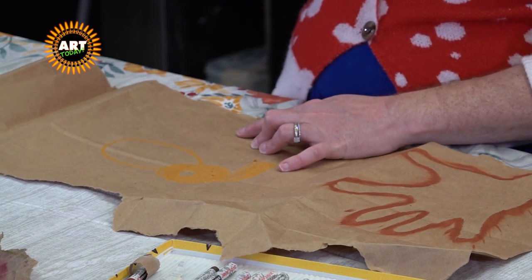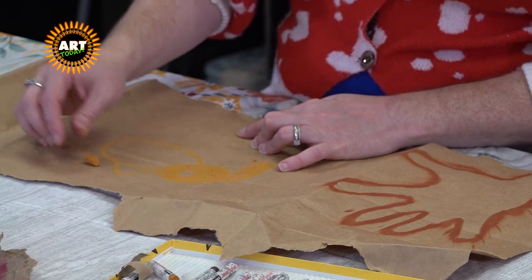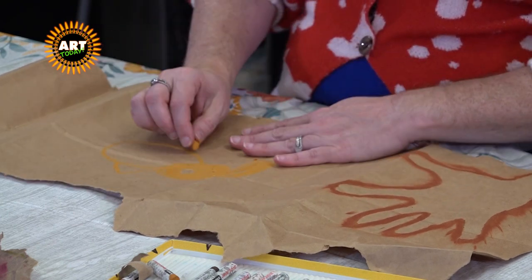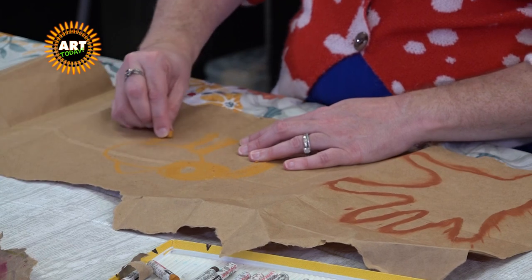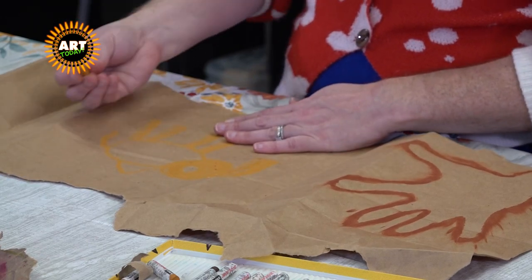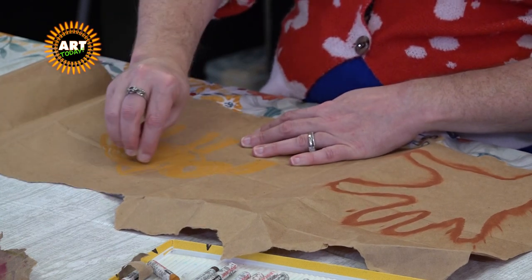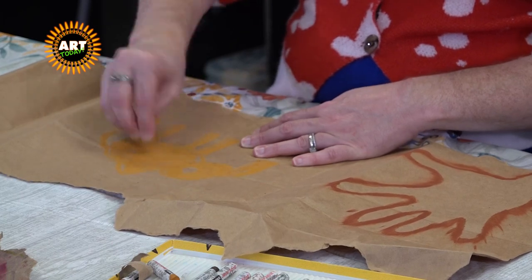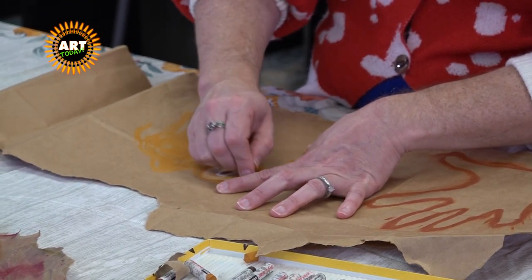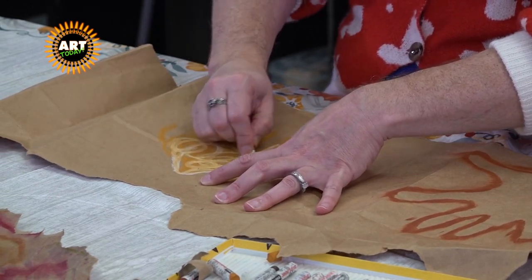Woolly mammoths always have a bit of a hump on them, so I'm going to put a triangle on the back — it's going to make sense, it won't look like a shark-elephant when we're done. I'm going to make four legs, though two is okay — this is a cave painting. It probably had a tail like an elephant, so I'll add a little tail. Then I'm going to color in more, because we're going to blend everything with our fingers in a minute. I'll add some highlights using white — just color inside the areas I made. It's kind of scribble-scrabble but it'll come together when we blend.